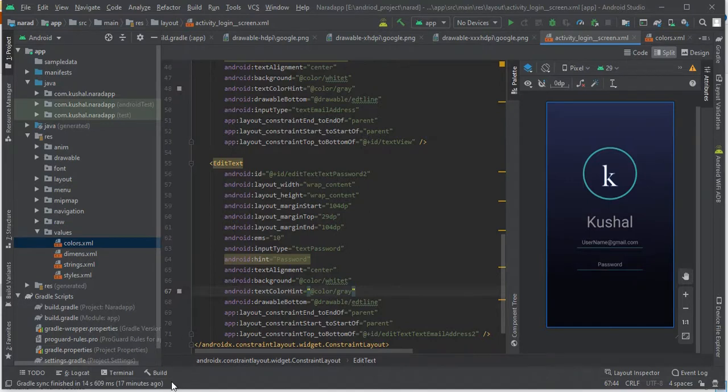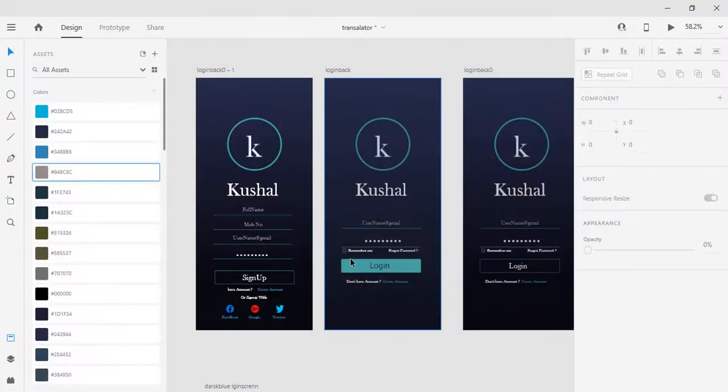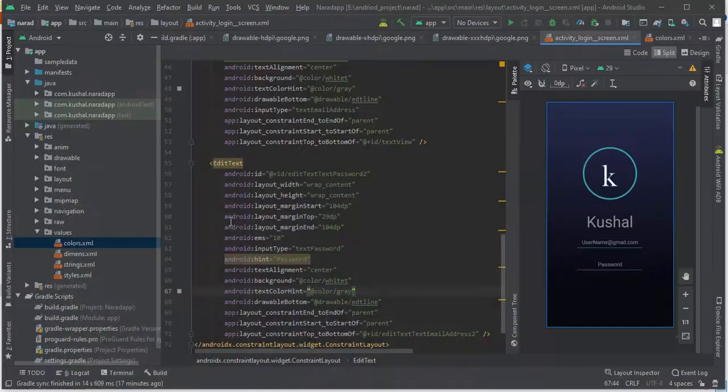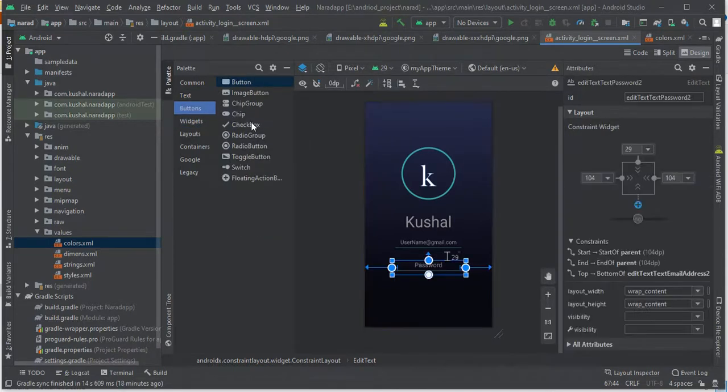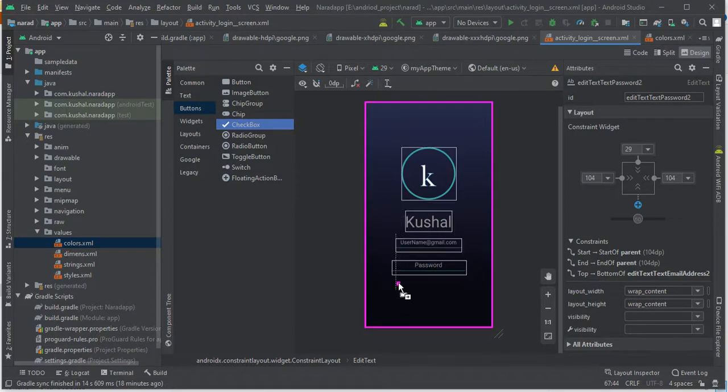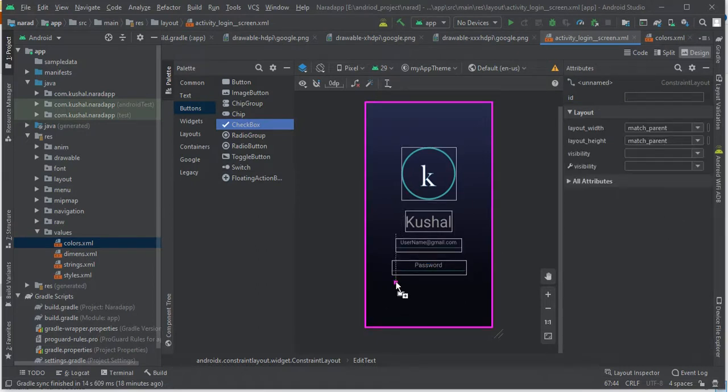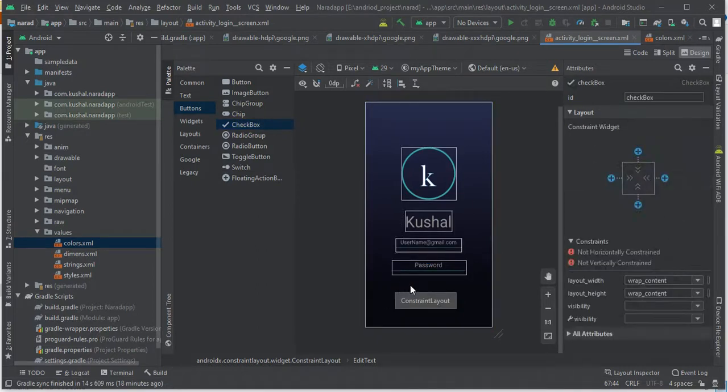Next we need to add one checkbox and two text boxes here. So let us again switch back to design mode, go to wizards, we want a checkbox. Okay, here is the checkbox we are searching for. Just drag and drop it right below the password field.